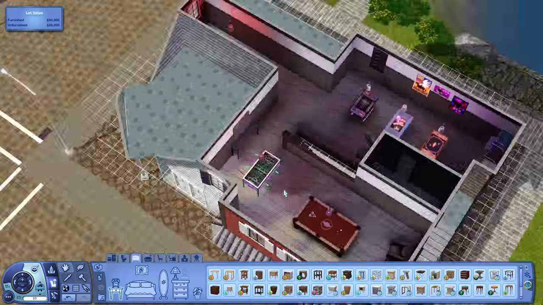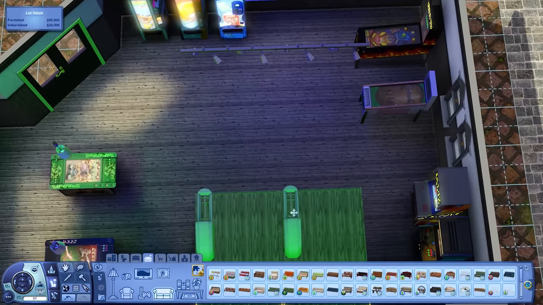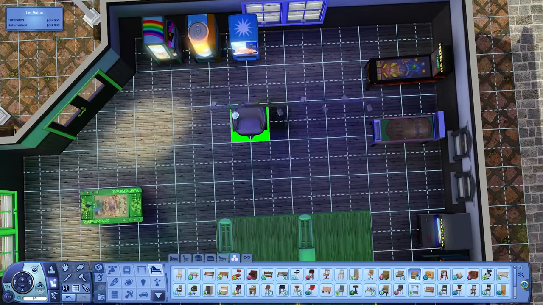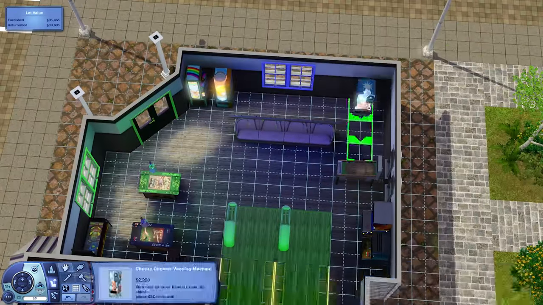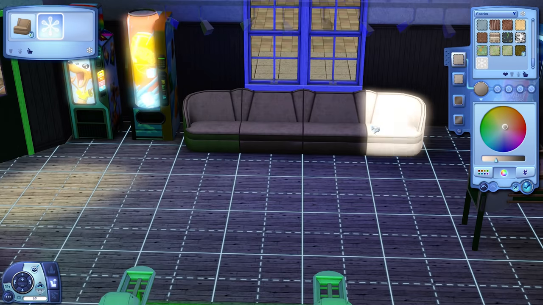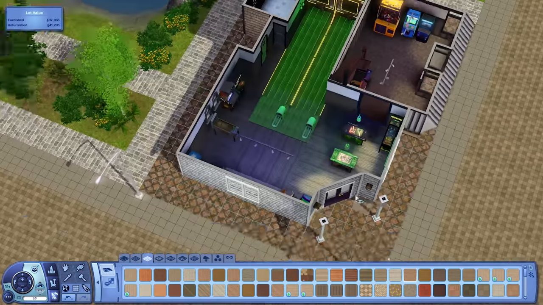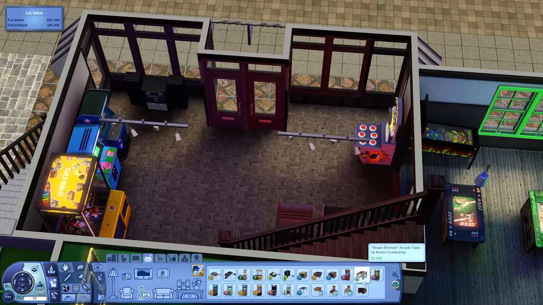And I think it's a really neat lot. Of course, a lot of these community lots that I'm building for the world are lot types I've never made before. So it's kind of fun to do this. And I've definitely never made an arcade before. I also have some vending machines there, you can see. I'm just putting this little sofa there. So I guess when you're not bowling, you can sit back there.